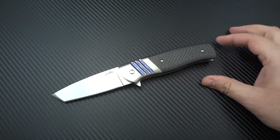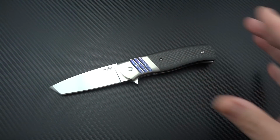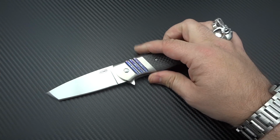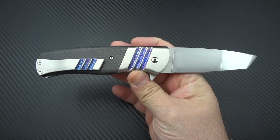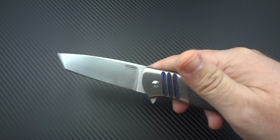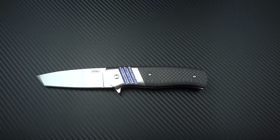What you're looking at here is a 3.5-inch blunt nose Tanto blade. So very Americanized Tanto, not that elongated Tanto that we would see that's a little bit more traditional. It's about just a touch over 8.25 inches overall, so he is stuffing a lot of that blade into the handle and not giving you a hell of a lot of overhang, which is great. Both of the bolsters and the pocket clip are Mokuti, and he's done a beautiful hand rub satin on the blade. Now, the Mokuti is what makes this knife so special.